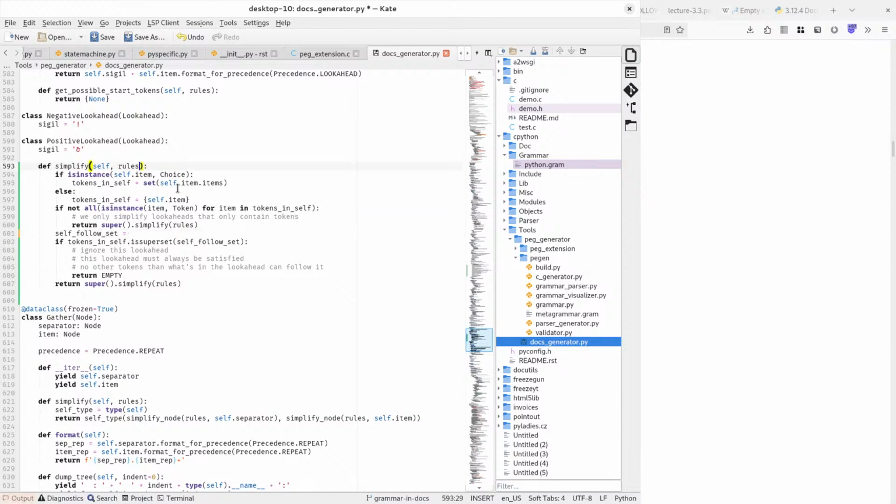So LR1. I guess we need a path. We need some kind of tree path as an argument to the simplify, and what will that tree path be?